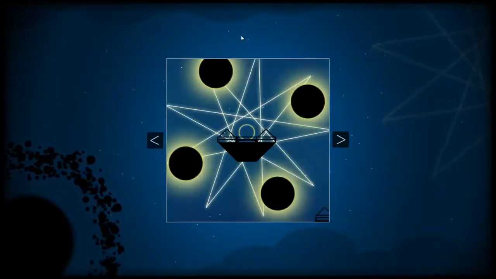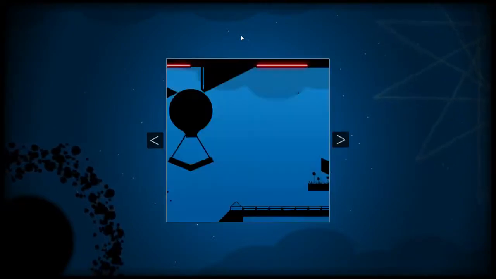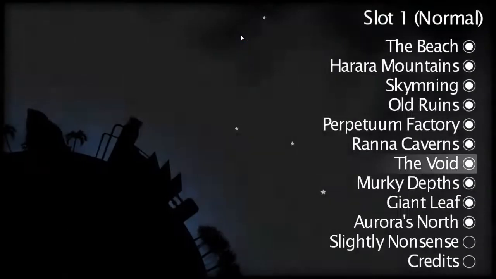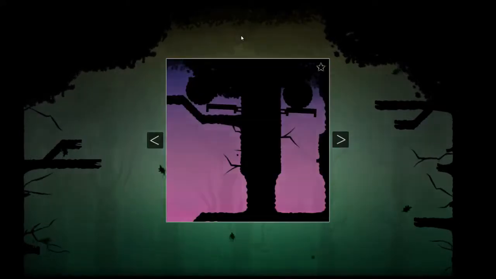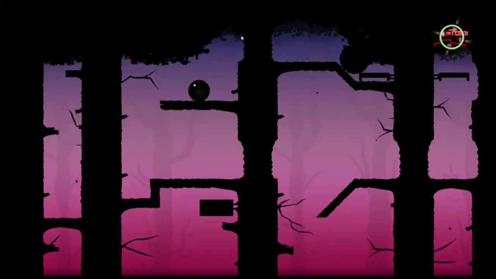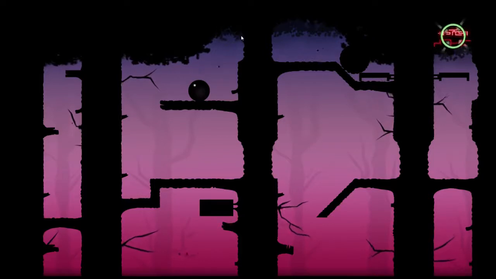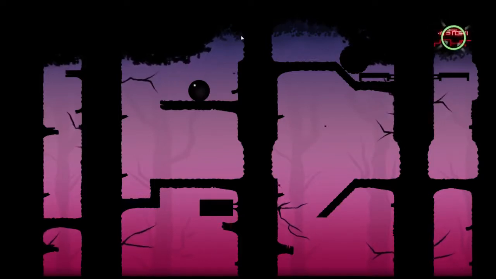Oh, these ones are hard. I don't see any hidden stars in this level, do you? I mean, I see lots of stars, but not the hidden ones. Yeah, here we go. To the end of the stick, then you got where the star is, and that stick fell down as well. Right. Exactly.